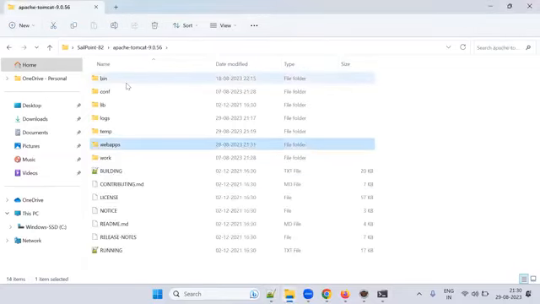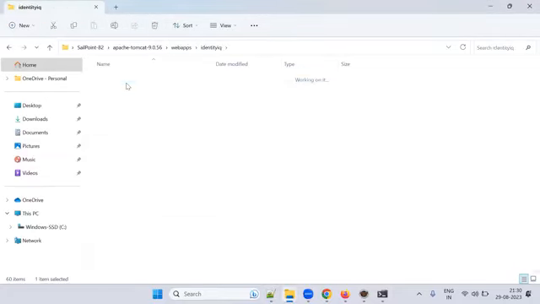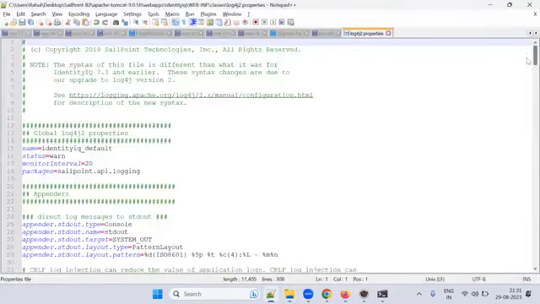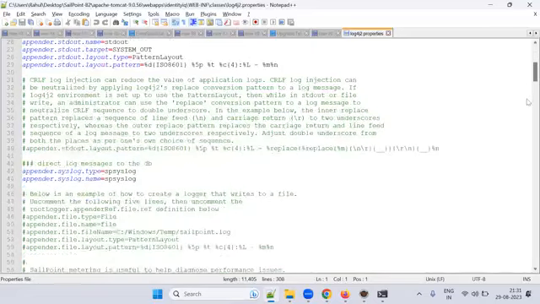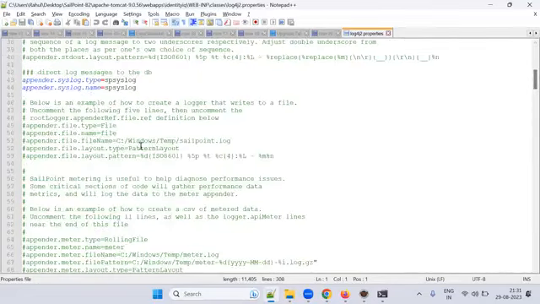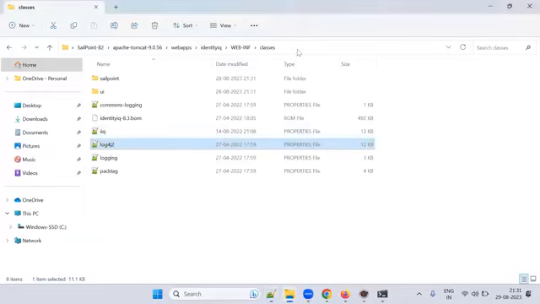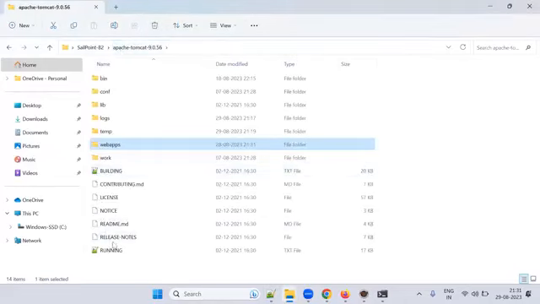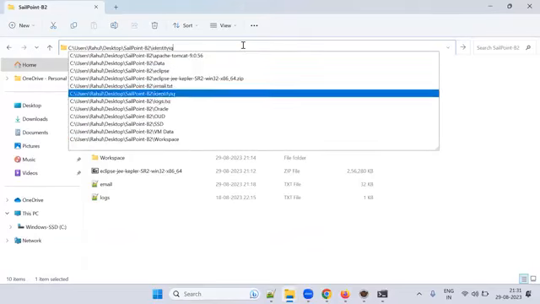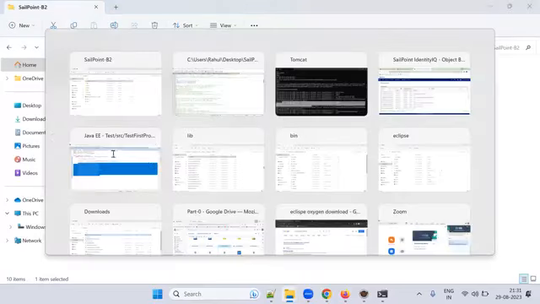Okay, so go to Apache Tomcat, webapps, IdentityIQ, WEB-INF, classes, log4j file. We configured this file last time. It's not configured; I think I made some changes here. That's fine. Here's that file. Logs.txt, right? Update this here.